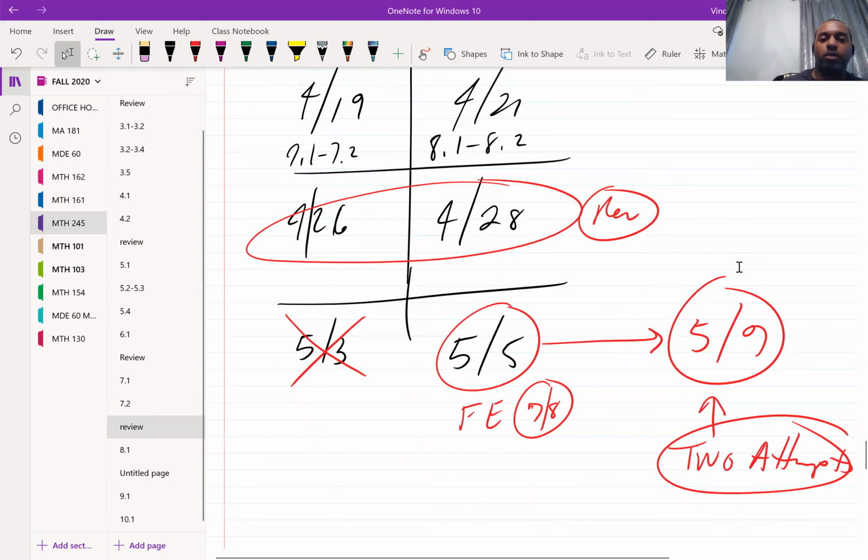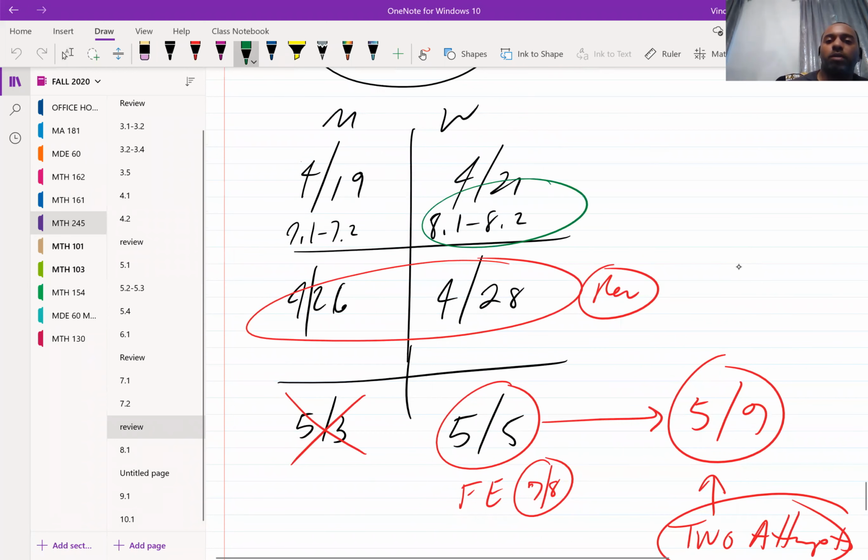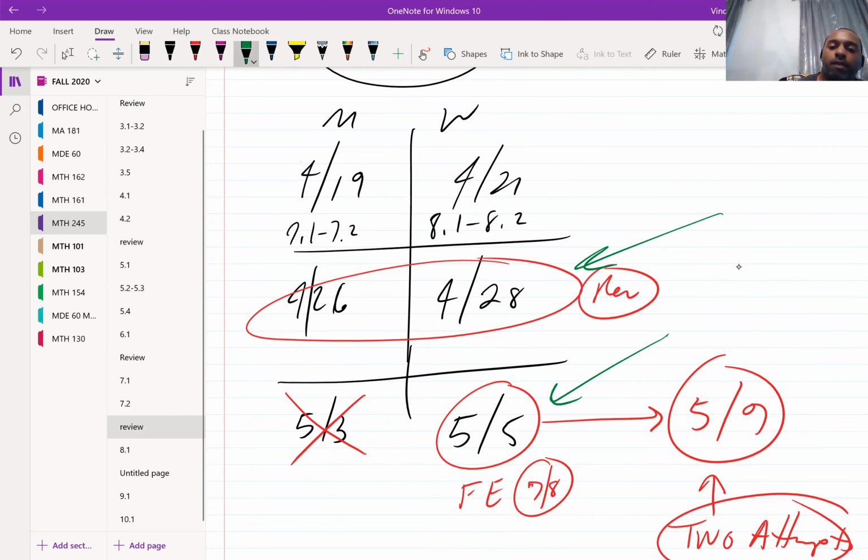So just making sure we have this visual. Oh, it's right here still. So yeah, we're going to cover 8.1 and 8.2 next class. Then this next week is for you to ask whatever questions you want, because you may still have questions on stuff previous to chapter 7 or chapter 8, and that's fine. Whatever you want to ask, you have those two classes to ask it. Then no class on 5.3 because I have another final exam that will bleed into your time. Then we'll take our final exam on May 5th. Then you will have until Sunday, May 9th, to submit whatever work you want to submit.